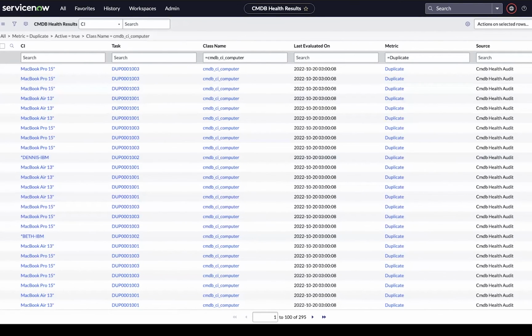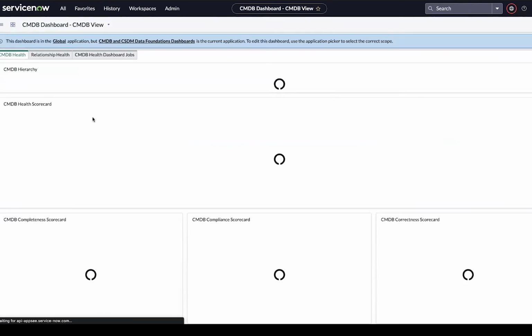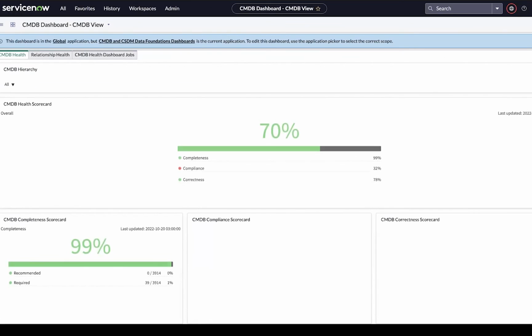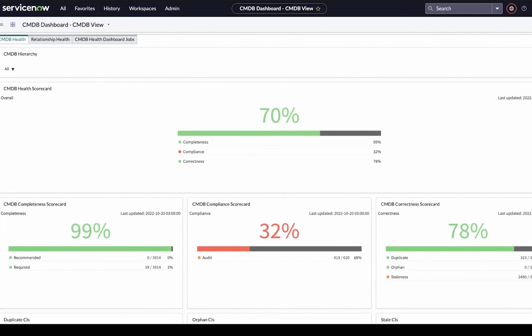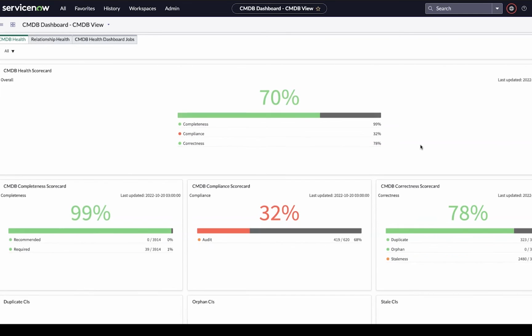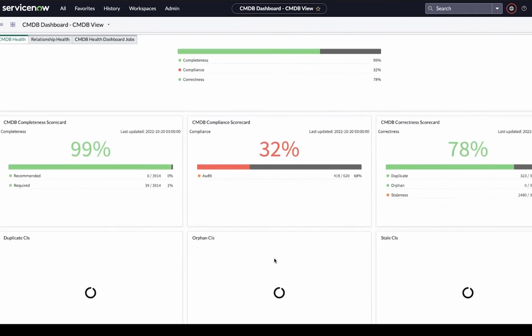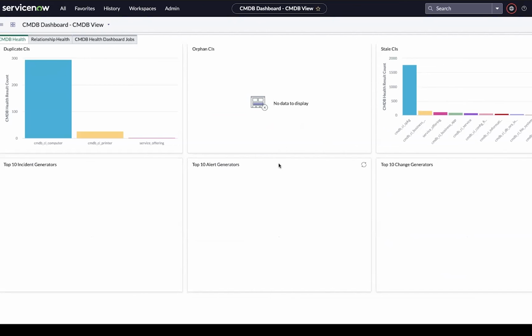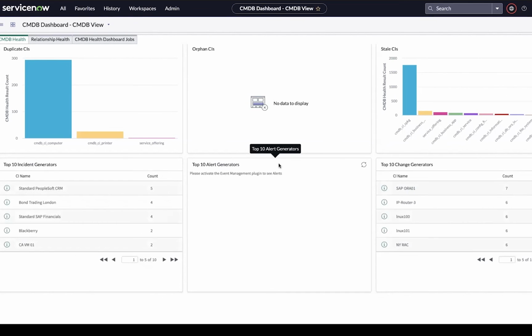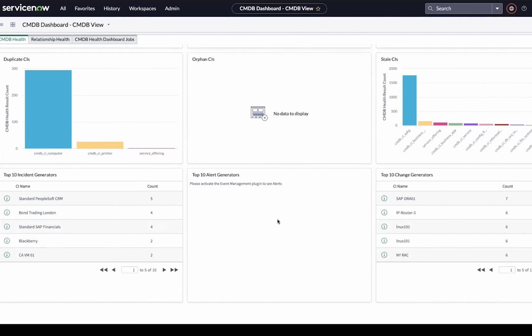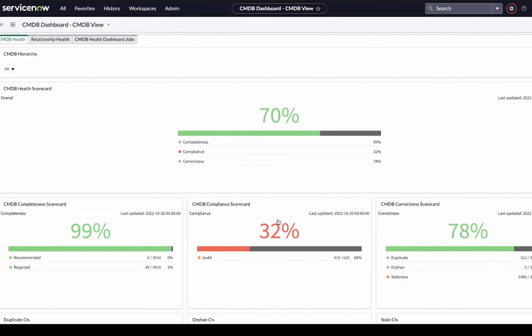That's great, and nice to see similar functionality to what we've got in the Data Foundation dashboards as well. The overall scores are great, but you really do need that detail to remediate the issues. That's right. Of course, it doesn't tell you how to fix them. What I like about the Data Foundation dashboard is that you've got the playbook. Here you're just seeing there's bad data. You don't know why, and you don't know what to do about it. There's not a lot of guidance built into this. Why are we getting orphan relationships? Why is it stale?